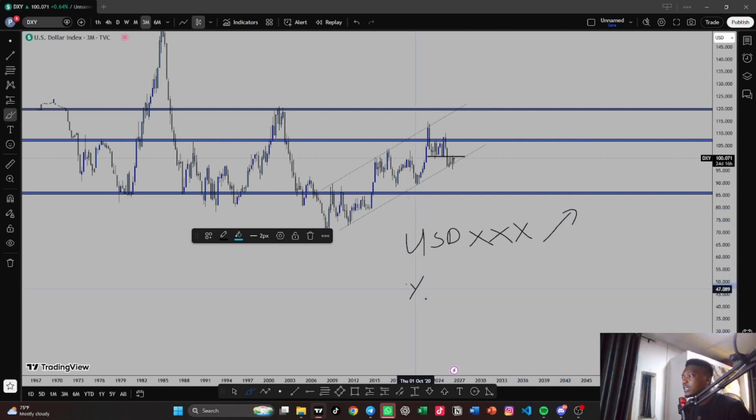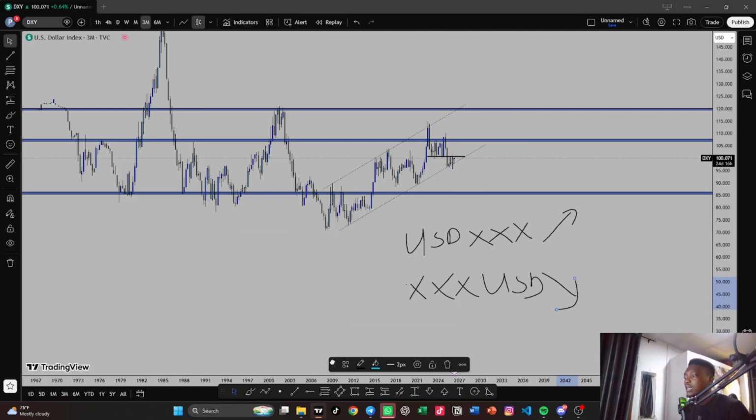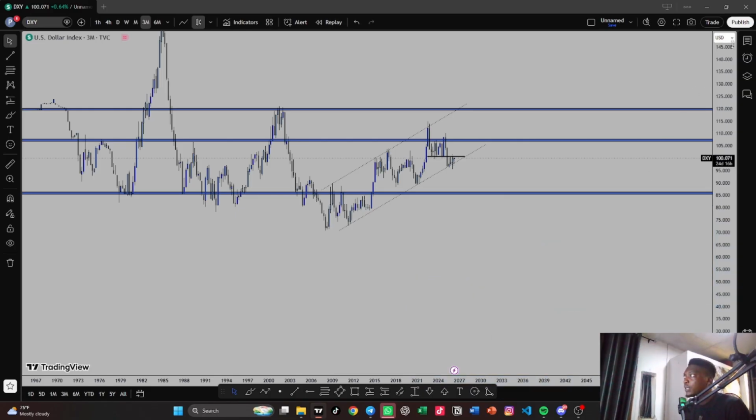Then currency pairs that have USD as the quote currency will be trending downward. Also note that this chart you are looking at is the 3-month chart, which tells us that this is a very strong move happening on the higher time frame. DXY is looking very bullish. Then we expect USD base currency pairs to push up, and USD quote currency pairs to push downward. With this, we now have a second look at our major currency pairs.